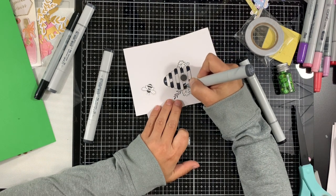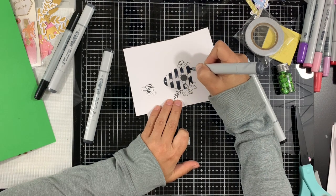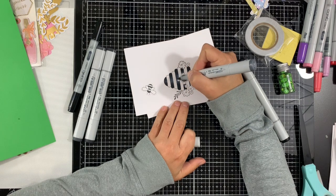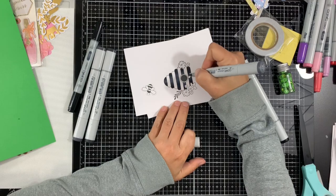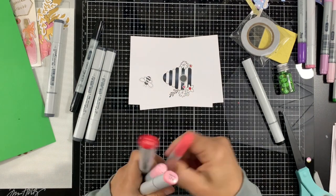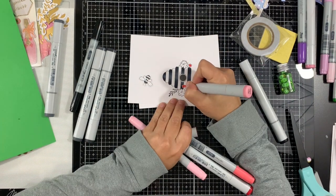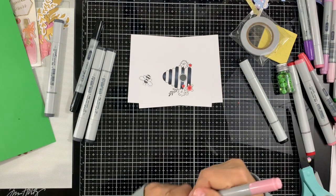So I'm going with black and yellow, to match the bee. The beehive is usually brownish, but I decided to do the same pattern as the bees. I'm doing very basic color blending here. I started with black, and then I'm using the darker cool grays to do those black stripes onto the beehive. At the end I'm blending with the lightest cool gray that I'm using, which was C6. Next I'm going to color in the flowers. I'm using pink, red, purple, and blues.